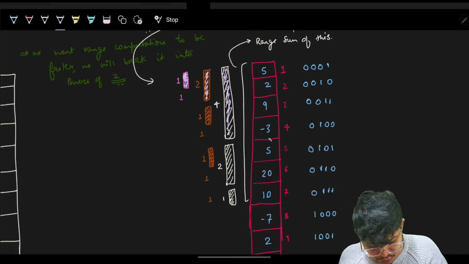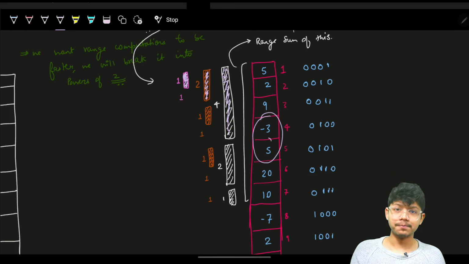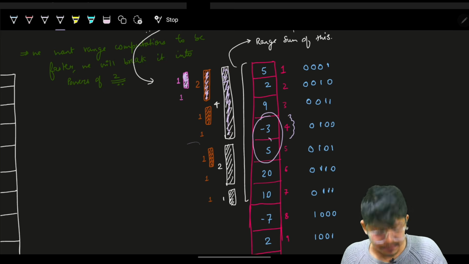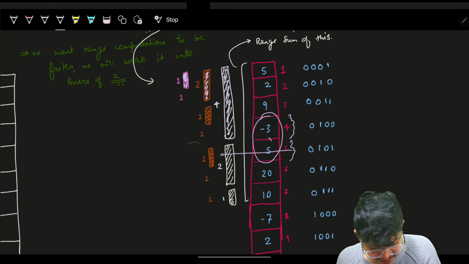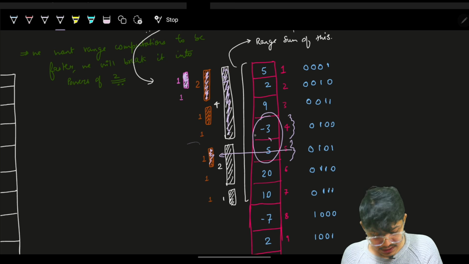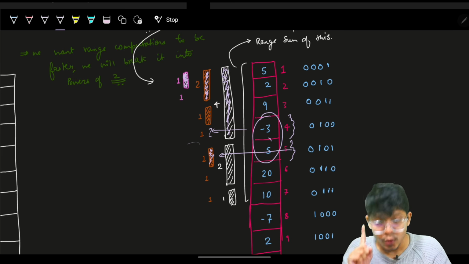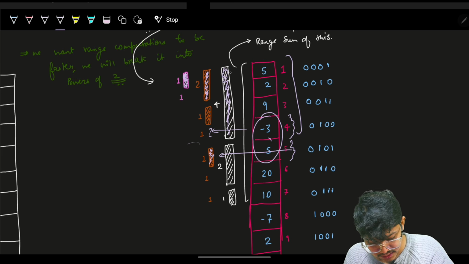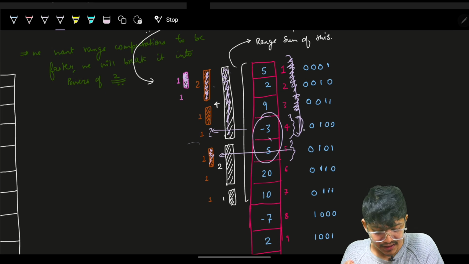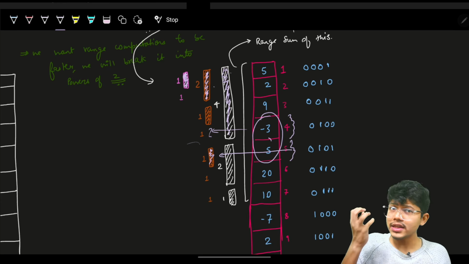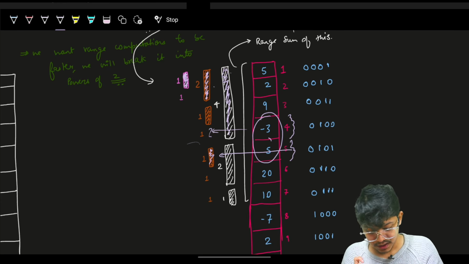Let's say you want to get this specific sum. Again, you will see that it has no intersection at all. So what I can simply do is get this sum and this sum. This sum I have already stored as one sum. This sum I have not stored anywhere. But I know for sure I have this 4 sum value. I'll subtract the 2 sums from it, I'll subtract the 1 sum from it, and ultimately I'll get the last remaining sum. That is how I'm keeping track of only the most sufficient range sum values.